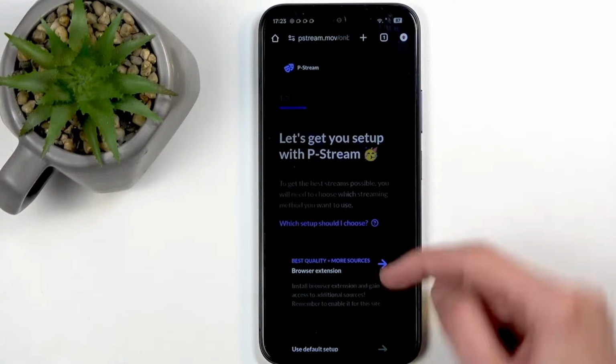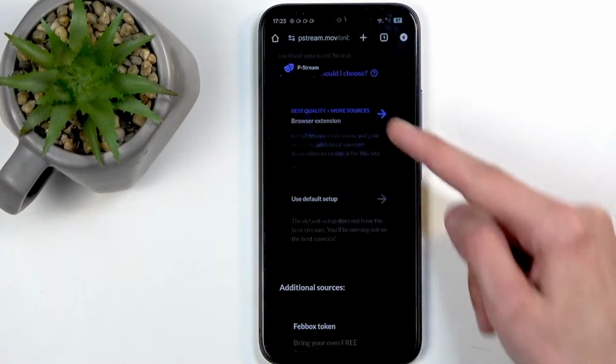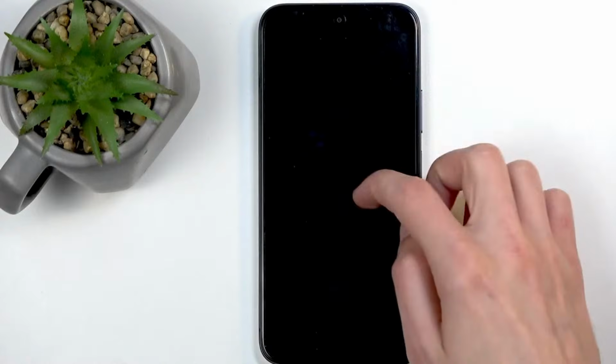So if I click on here, you can see I haven't done so yet, but it does give you two different options. With this one, it does seem to load content better, finding more repositories and loading it much faster. So that is a benefit, but I'm not vouching for this application or this website. I used it a couple times, checked it out. Seemed to be working fine with the plugin, but I have no idea what this plugin actually does. So, use this at your own risk.